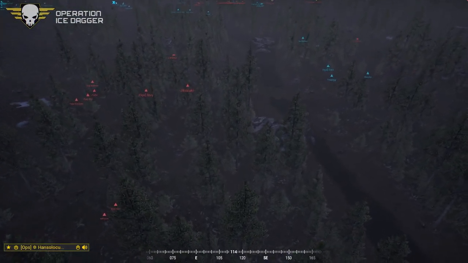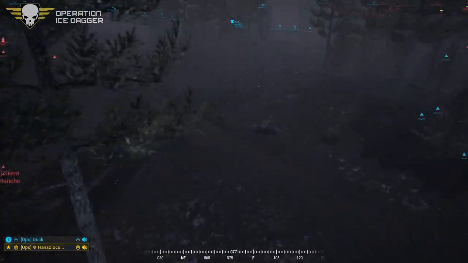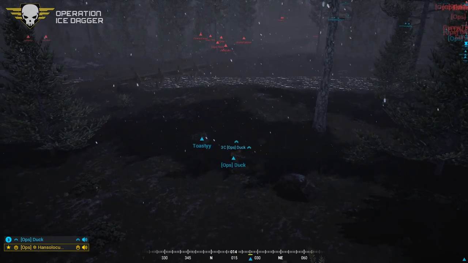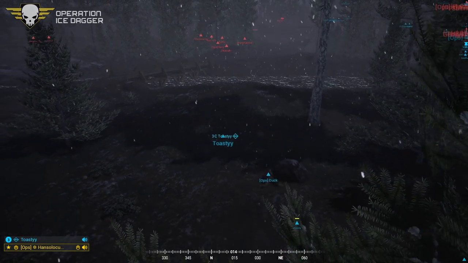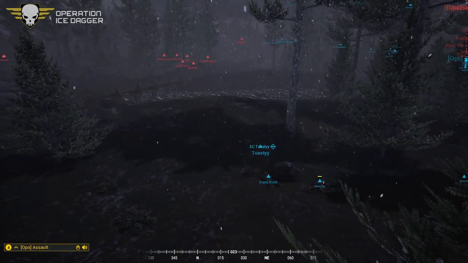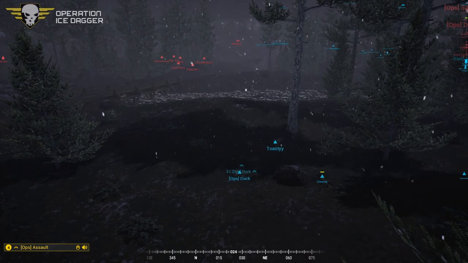Roger. If we can eliminate this contact to our west, we can then refocus our efforts to the east. Let's try and overwhelm them with fire superiority and movement. Let's move on this contact. There's an entire squad on Assault. They're moving west. They're running right down the road.